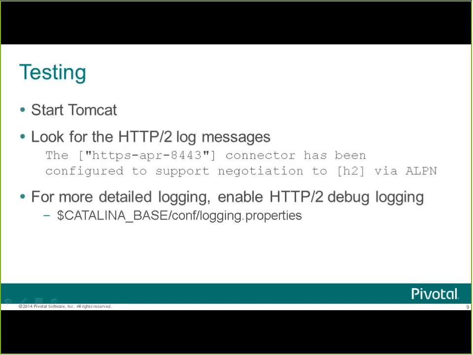So that's a message we need to look for. If you want more detailed logging, so you can see exactly what's going on at the HTTP2 level, then you can enable debug logging, and there's a commented out section in the logging.properties file. I'll show that towards the end of the presentation.